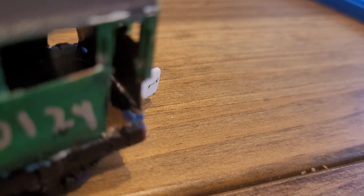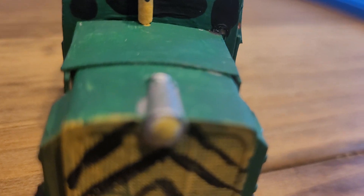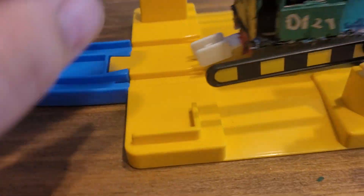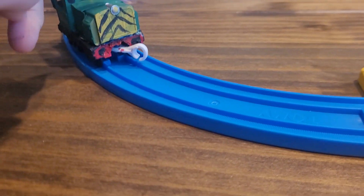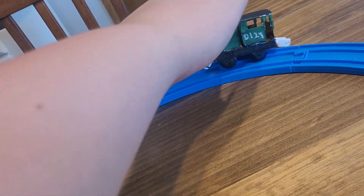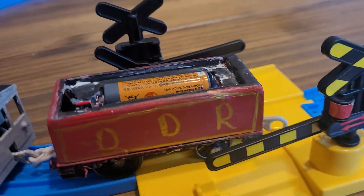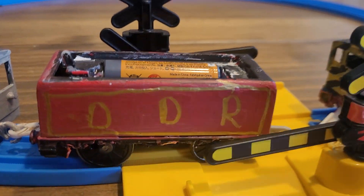And I also had to cut off the front of the cab. So any part that looks out of place, like this, or this — those are cardboard pieces. Anyway, he rolls pretty nicely around the track. And the truck I'm currently using is just a repainted Molly Tender, because I didn't have anything else.